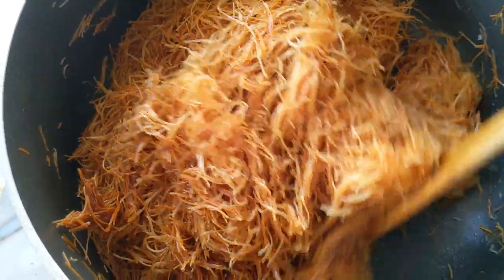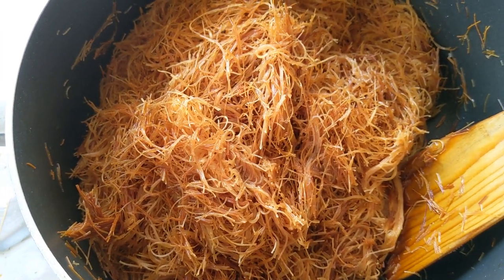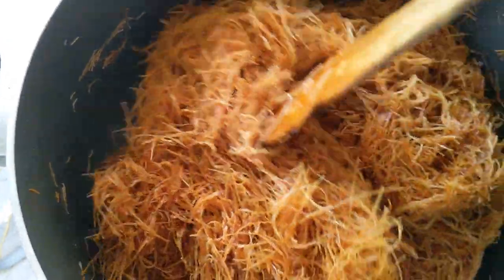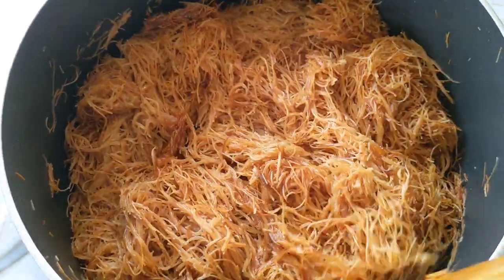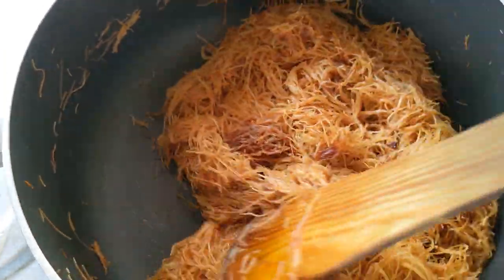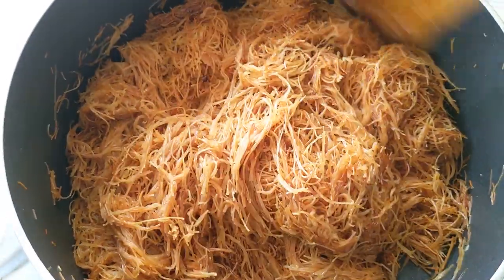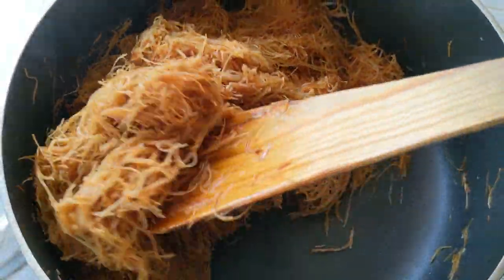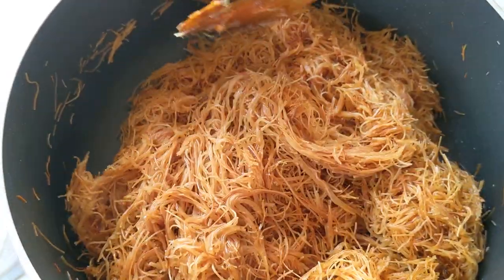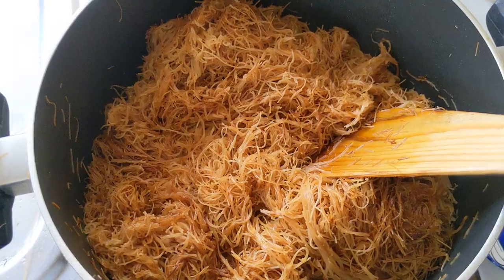Add a little bit of water at each stage and keep mixing and cooking it down. It also helps the sugar to melt — if there are bits of granulated sugar that haven't dissolved, the water will help. You'll notice the Save starting to soften, and that's when you know it's coming together. If you find bits that are still clumpy or hard, add more water. There's no rule on how much — just add it in batches so you don't overcook it and make it completely lumpy.